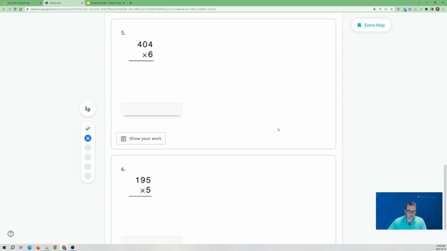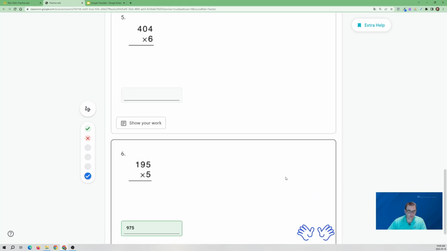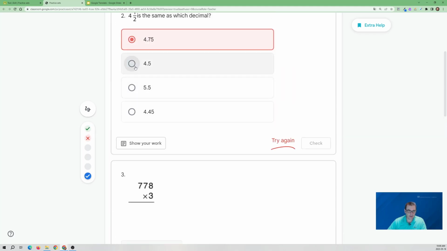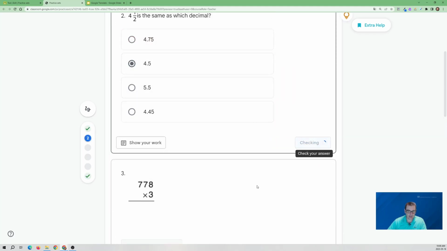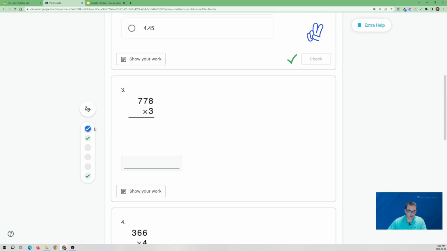And then we can also scroll down here. We can go ahead and put in an answer. And we can see that again, yep, there we go, correct. Get my little fist bump. And so it's kind of this little interactive activity. And you can see here that for the student, it shows them when they got it right. If I come back to this one and I go ahead and I check it again, yep, got it right this time. So now the student can hop around using this navigation as well.